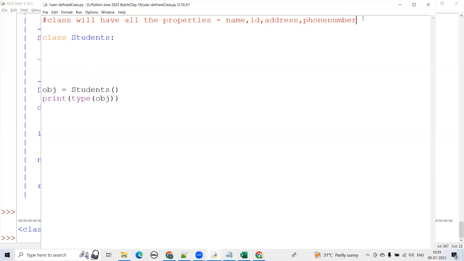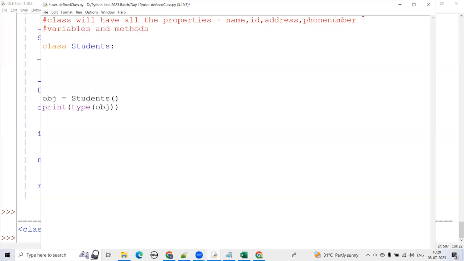So how will we define it, guys? A class can have variables and methods inside it. Instead of methods, you can say functions also. Variables and functions inside it.